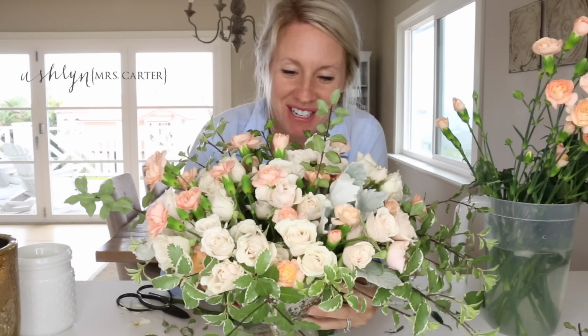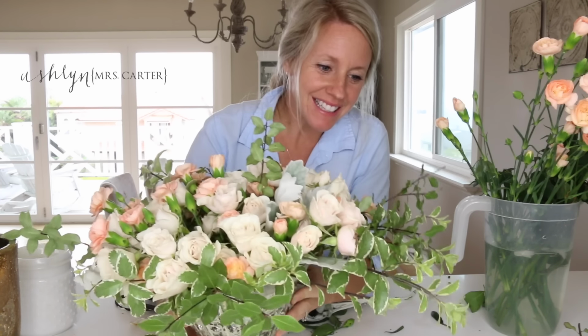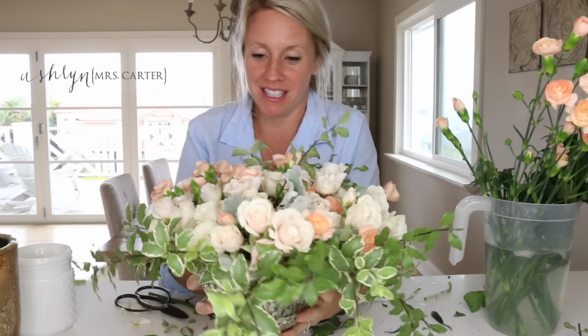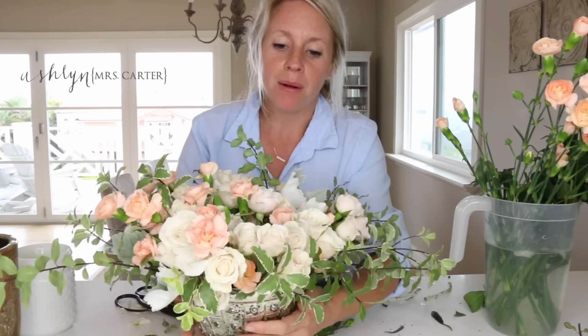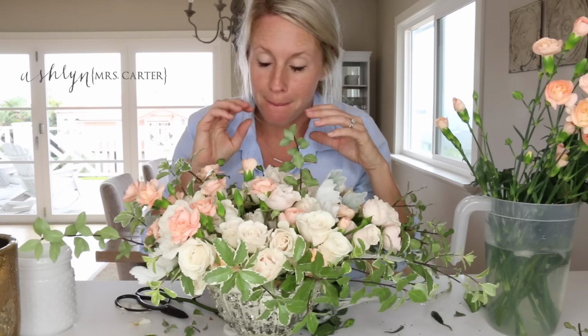This looks like a wedding arrangement, doesn't it? So pretty. So yeah, this was $15, and I am feeling like this is very full, very done. I'm looking around. Right here I see a little bit of a pocket window, so I'm going to put a little greenery in there. This has more than enough flowers. I'm going to reserve the rest to just add in this jar to put in my bedroom.